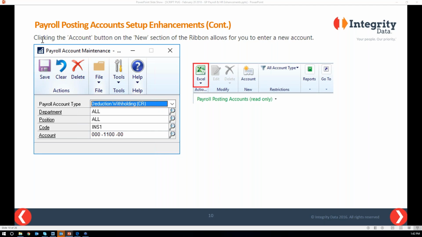The checkbox mark options are not used with the import-export functionality in the navigation list. So when importing back into the system, the Excel file will be scanned for errors and a report will be generated notifying you if there are any errors that need to be resolved, such as an account that does not exist in your setup.